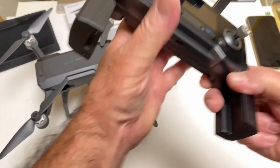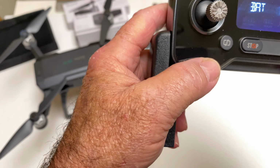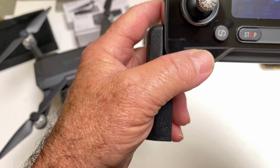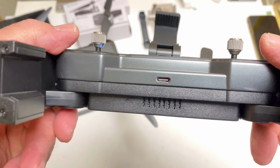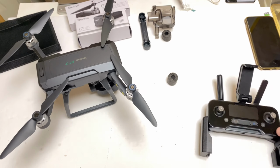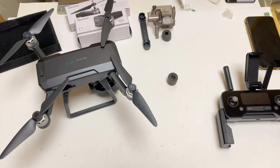Okay, let me power this on real quick to see if there's any battery in here. Zero. Okay, 91%. So there's the charge port for the battery right there. That's also a USB-C. So I'm going to turn that on, and I'm going to turn on this quadcopter, and we're going to get this stuff bound up real quick.